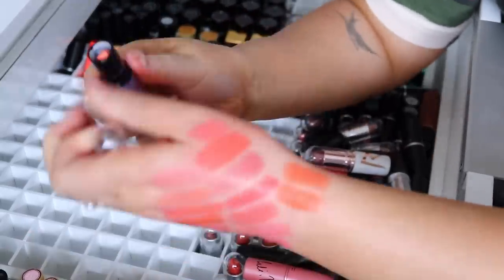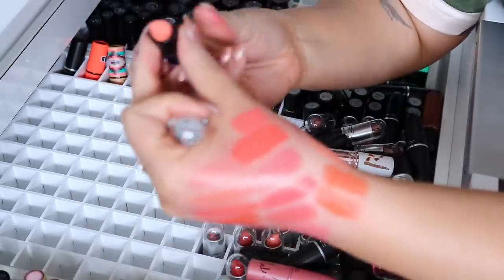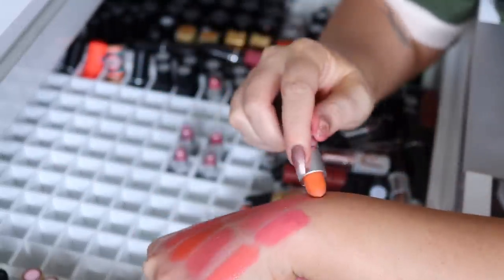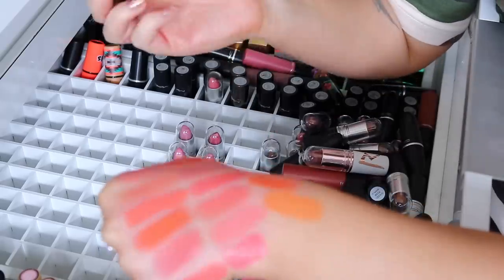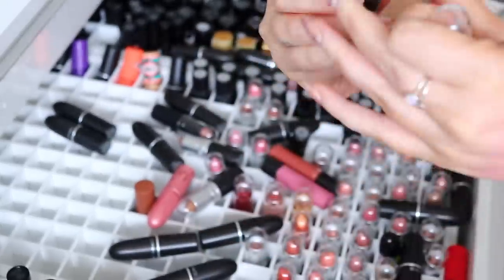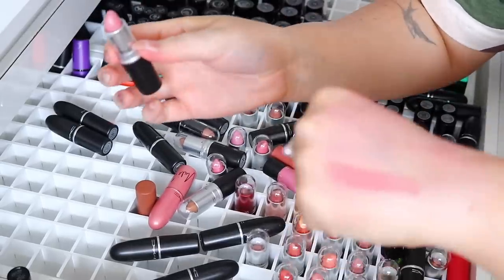Then we have Riot House, which is a matte — that's so nice. I feel like it's not very wearable, but I'm gonna keep it anyway and give it a go. And then we have Tangerine Dream, which is a luster — that's super yellow, I'm going to donate it. Next we have Angel, which is another throwback cult favorite back from like 2012. I'm gonna keep it — muted, wearable pink. And then we have Love Lawn, which is a luster — I'm gonna donate that one. This one here is called Hoop and it is a satin — beautiful, I'm gonna keep it.